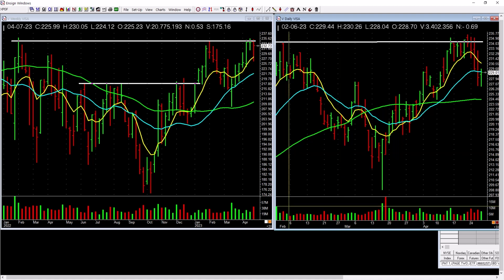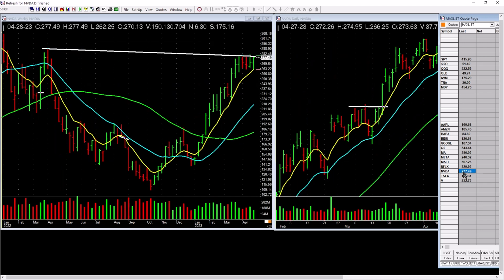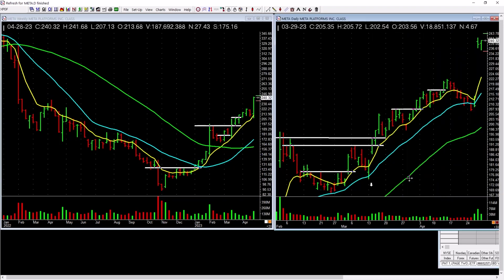I will say this is true confession, and the VIPs know this. If I only had one list of stocks to look at, it's this right here. I love these stocks. Huge money made in these stocks. You can say, really? Well, I guess this one's not too bad, is it? And I guess this one's not too bad either. There you go. MAXLIST stock, huge money moves into them.